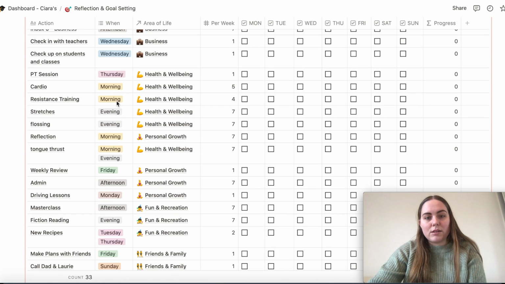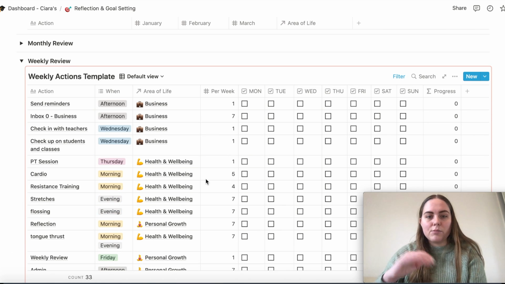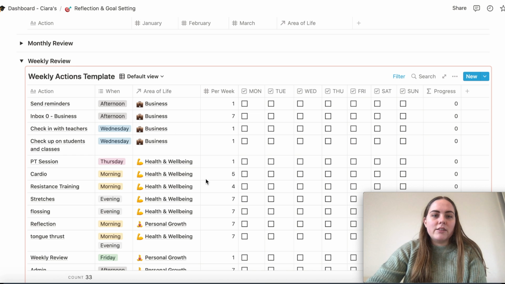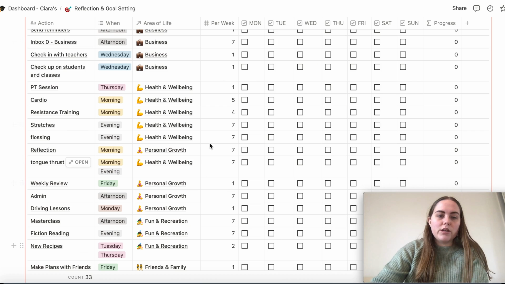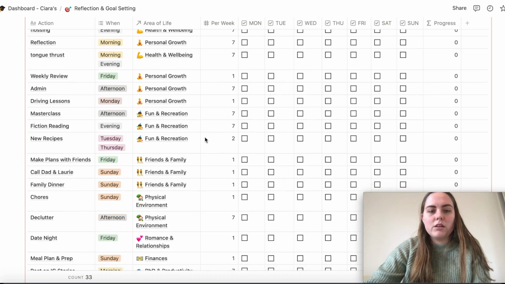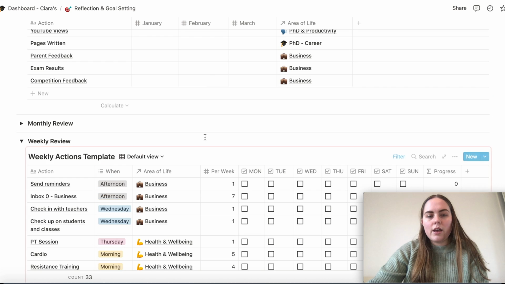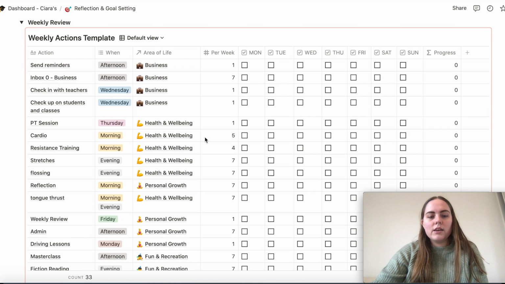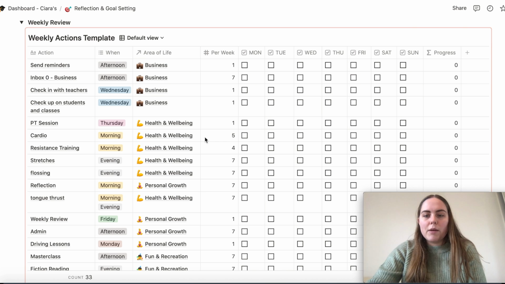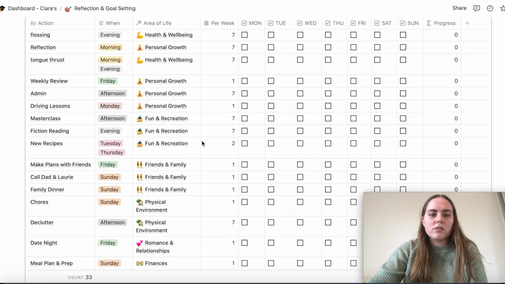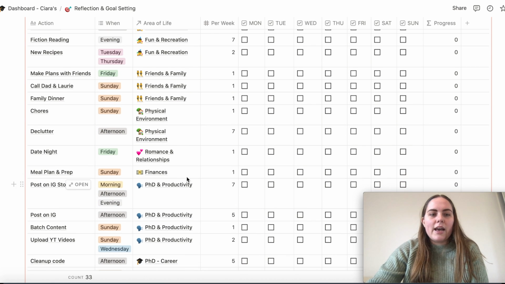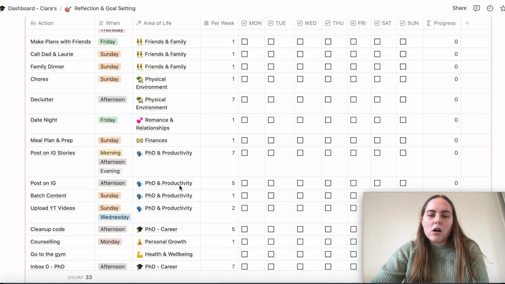33 habits, either on a daily or a weekly basis, and that can be quite overwhelming. And so one thing just to mention is that I don't necessarily feel like you have to focus on only a couple of these areas of life. If there's something small that you can do now, I think it's worth doing. So that's just one way that I slightly differ from the 12-week year, in terms of I do feel like it's okay to be making small progress to all of your goals, especially when it's something small that you can do and just incorporate into a routine.